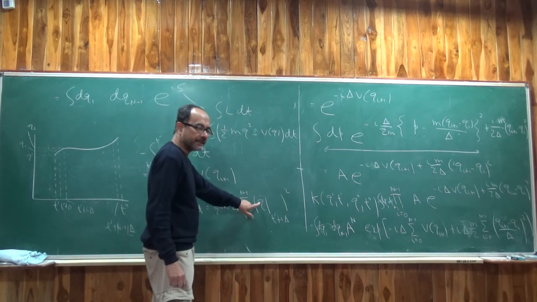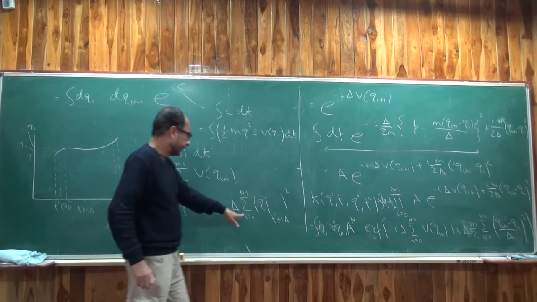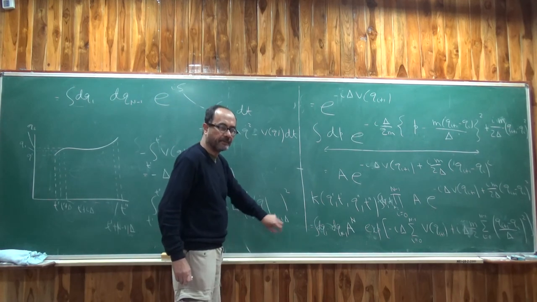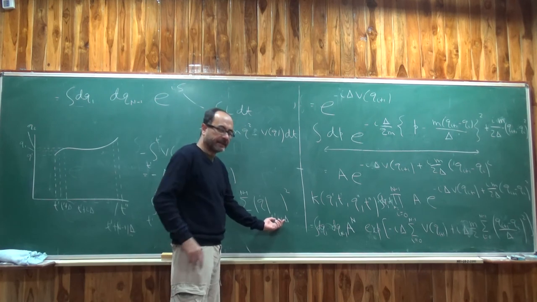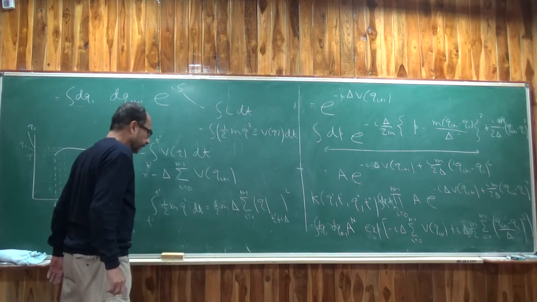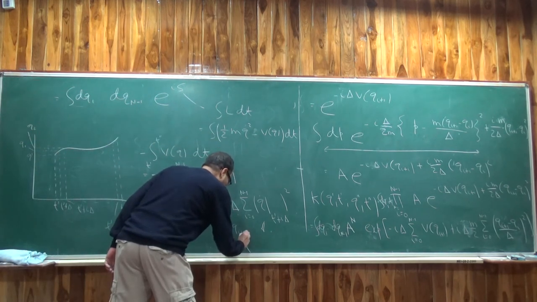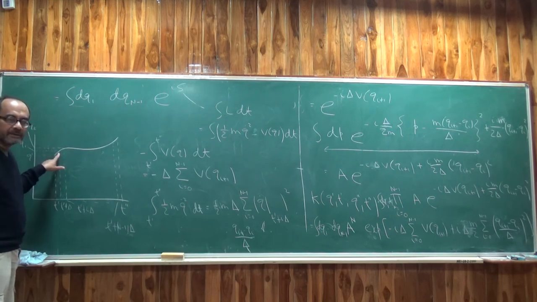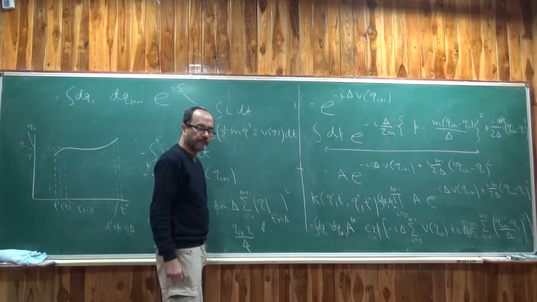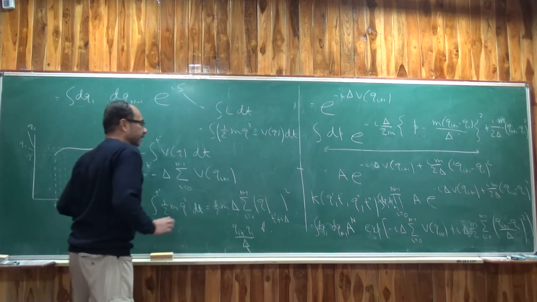I have to calculate q dot. What is q dot? Q dot is the slope. For this path, you calculate q dot by calculating the slope. But you have to calculate the slope at this ith term, t prime plus i delta. That's the particular time at which you have to calculate the slope. This is our t: the running variable is t prime plus i delta. As you are summing over i, you are integrating over t. This one I can write as q_{i+1} minus q_i over delta, where delta is the interval. So you calculate the i plus 1 value minus the i value divided by delta. So now you are more or less done. Just have to put things together.